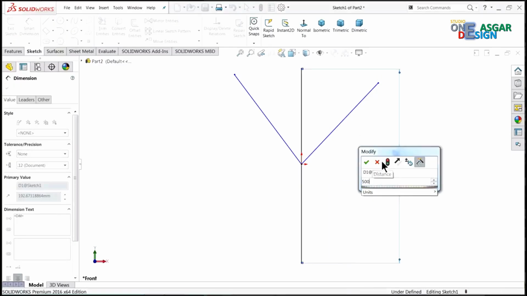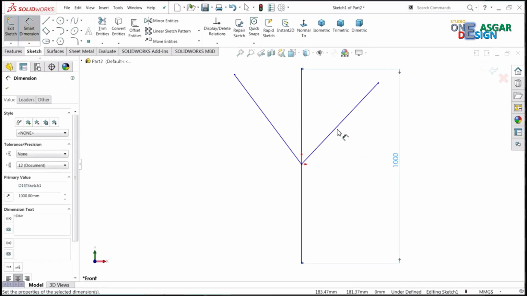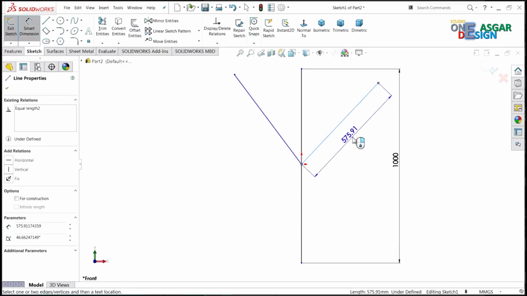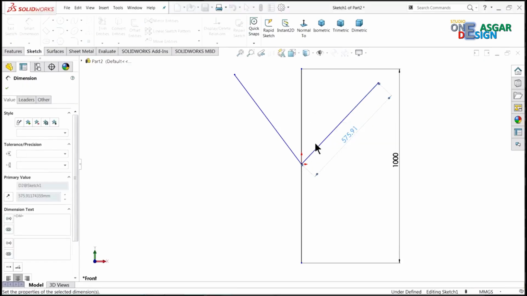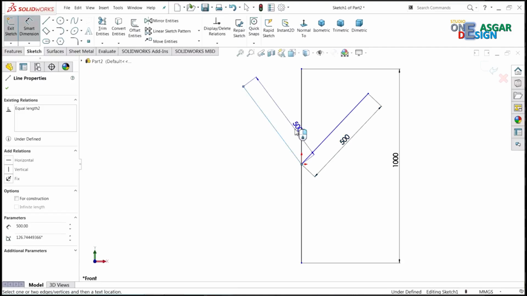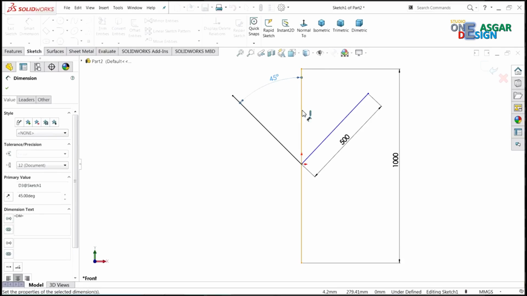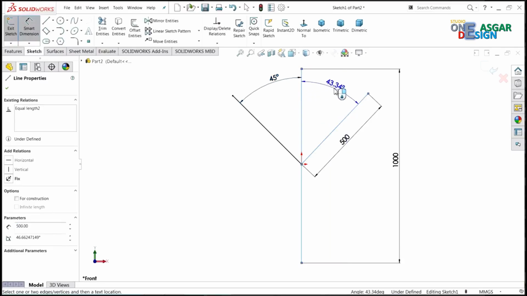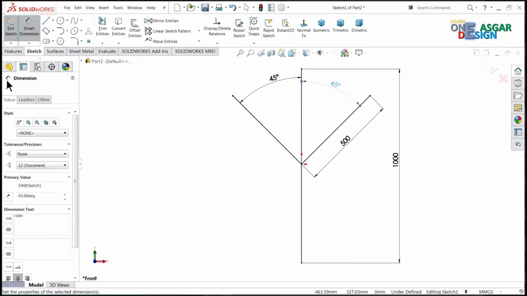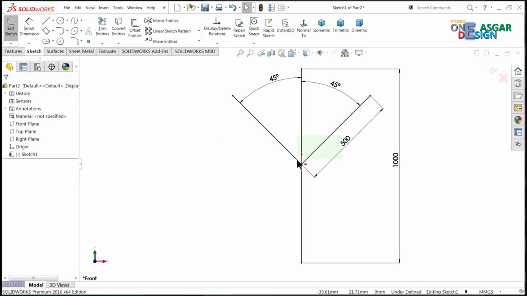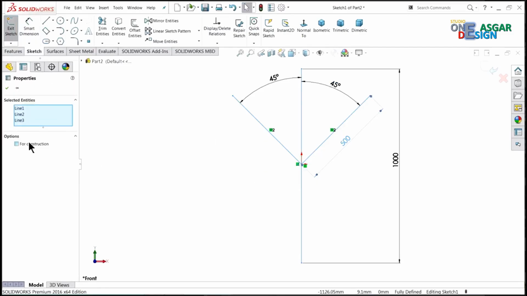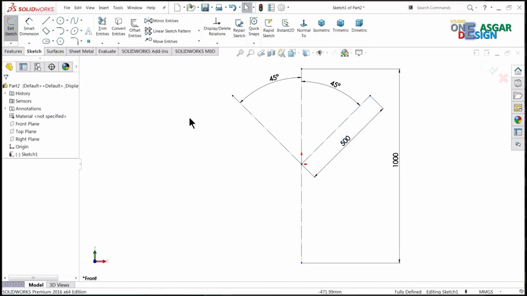I'll choose this equilateral geometry, so I'll keep this one 1000 millimeter, 500 millimeter. Let me define the angle 45 degree. The same here. Okay, that's it. Now select all the lines and choose for construction purpose.